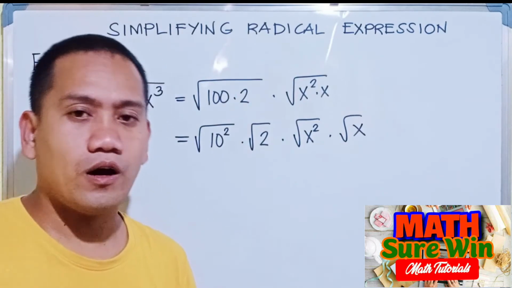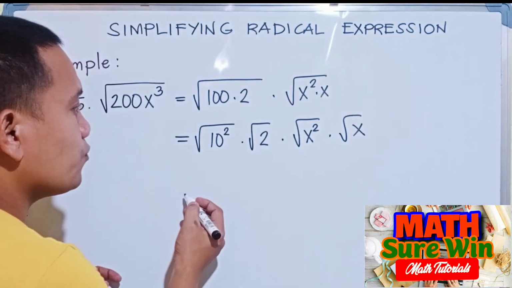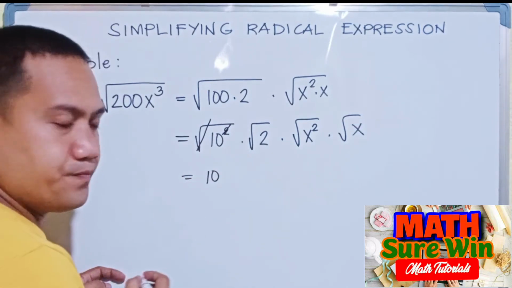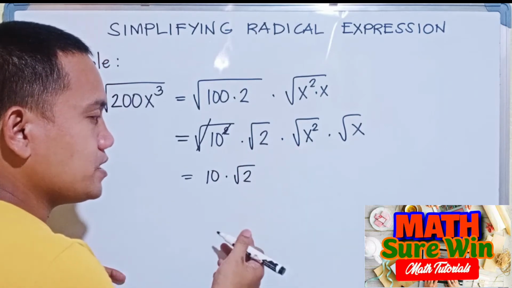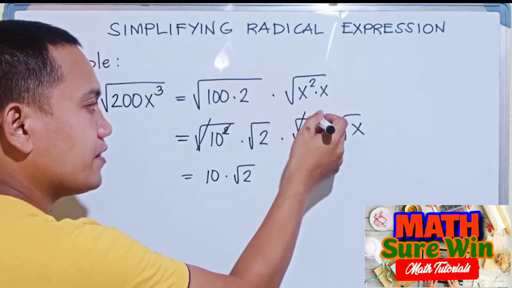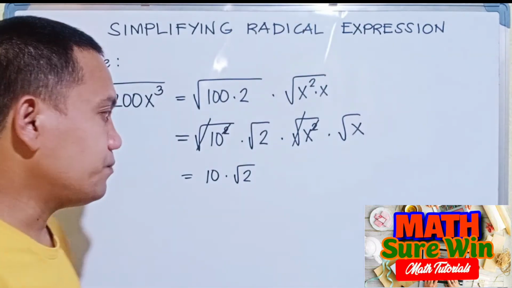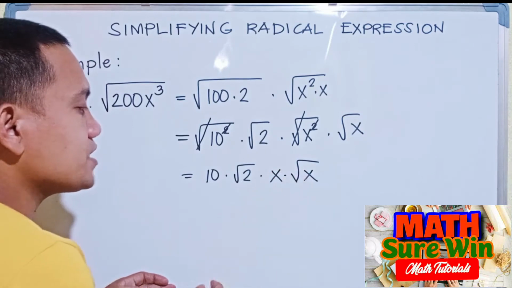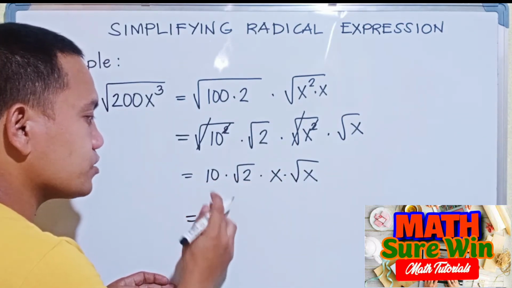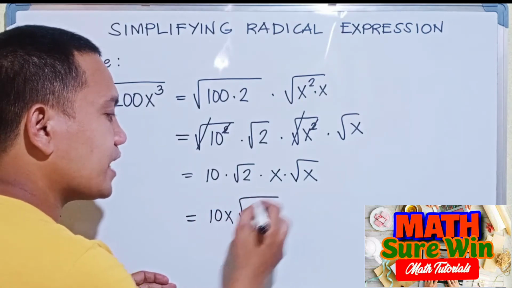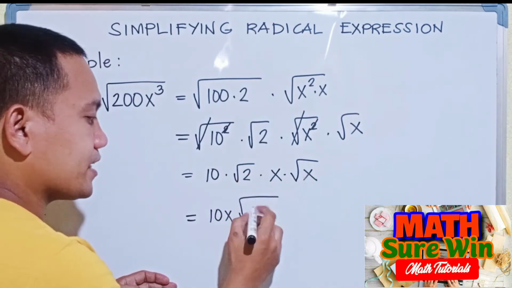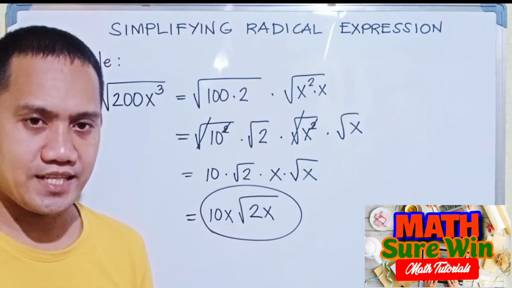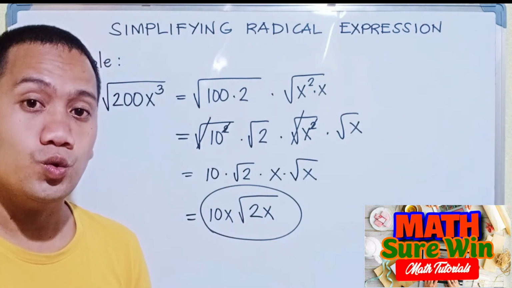Again, applying the first law of our radical, wherein the index and the exponent are the same, we can cancel it out. In this case, square root of 10 squared, we have the same index and exponent, so leaving 10 here. Then we will simply copy square root of 2. Likewise, we will eliminate the radical symbol and the exponent here for the reason that our index and exponent are the same. So we'll have variable x and copy square root of x. In this case, we can multiply our coefficients, referring to 10 and x. So 10 times x, that would be 10x. And the radicand would be 2 and x. So we'll simply copy 2 and x. So this would be the simplified form of square root of 200x cubed, and that would be 10x square root of 2x.